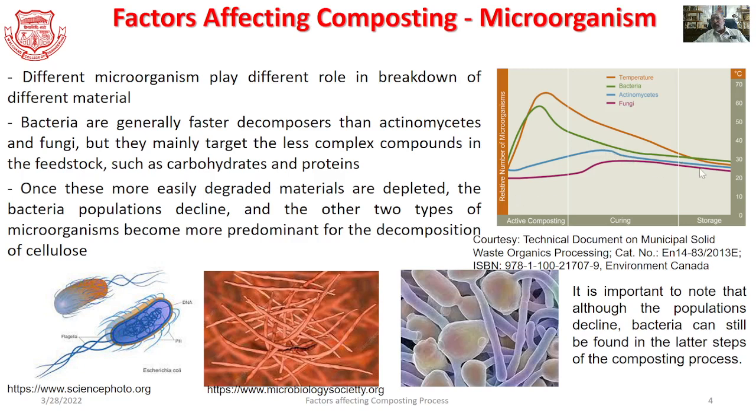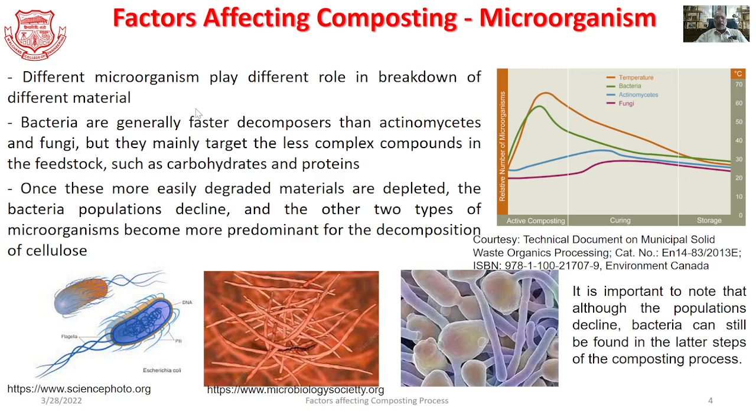In the temperature range of, say, 25 to 35 degrees centigrade, actinomycetes as well as fungi are active. Initially some macroorganisms, maybe some ants, sow-bugs, or certain toads, even beetles, would be active in order to break down the larger particles, and subsequently the bacteria would take over in order to play different roles with different materials.